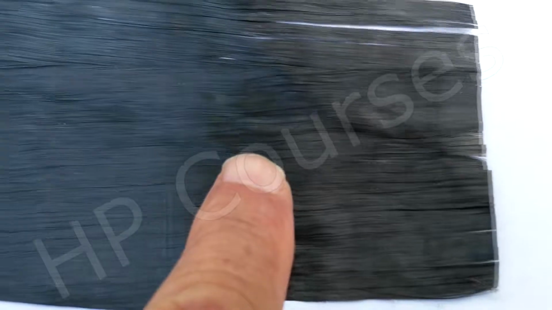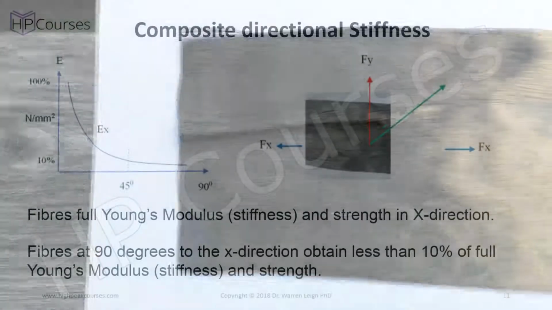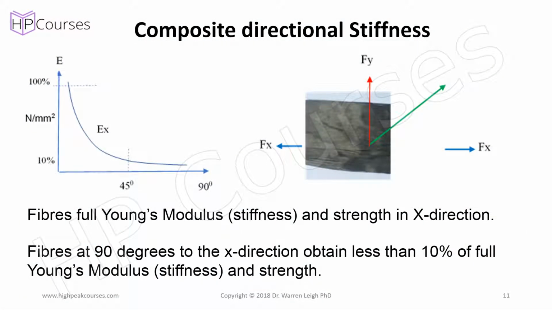The carbon fiber shown in the photograph is a unidirectional fabric with the fiber axes aligned in direction 1. The graph on the left shows the Young's modulus is greatest in fiber direction 1. That is when angle theta equals 0. This value then drops quickly with a small change in fiber angle. Therefore, the maximum fibre stiffness, that is Young's modulus, and strength are offered when the fibres are aligned in the direction of membrane applied load. The minimum Young's modulus and strength is in direction 2, when angle theta equals 90.